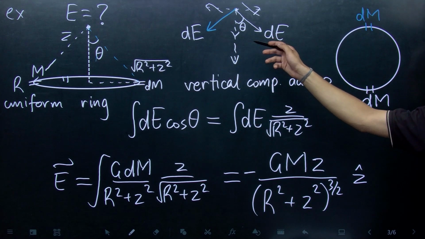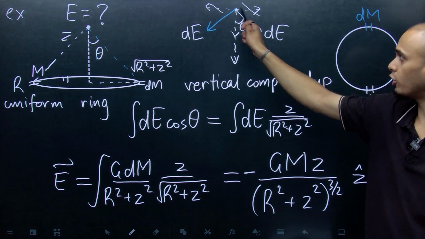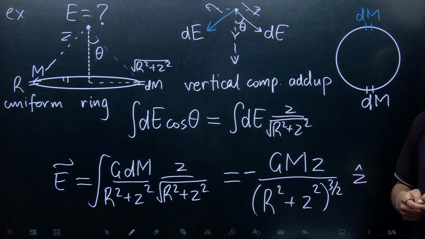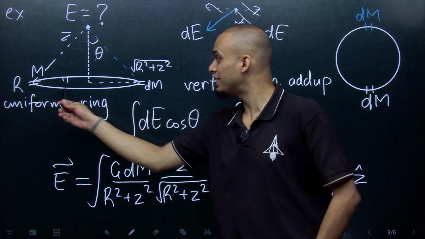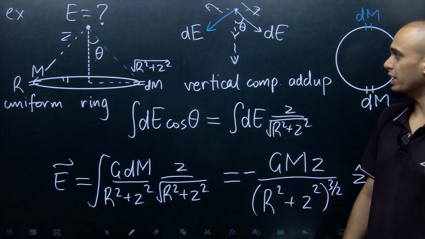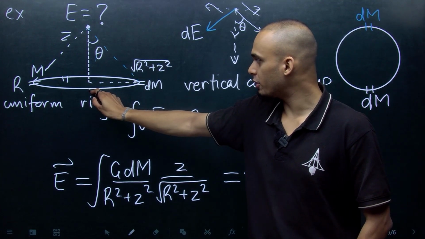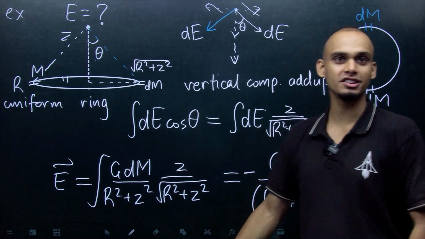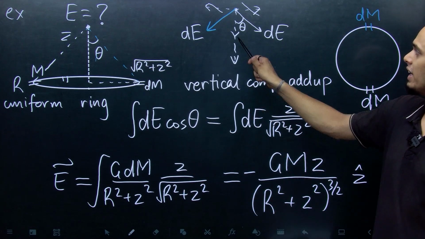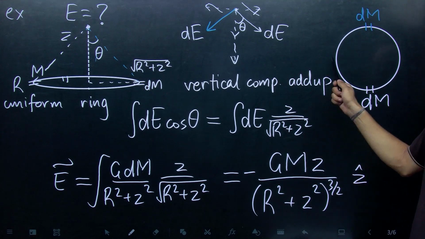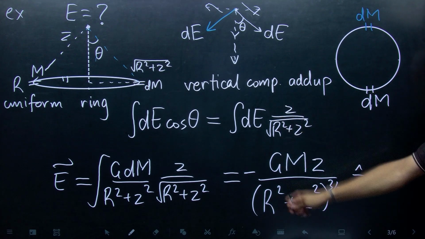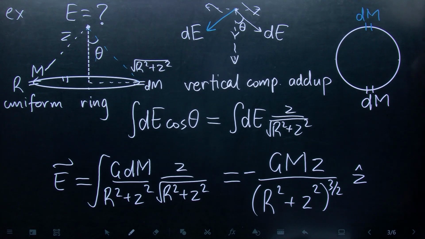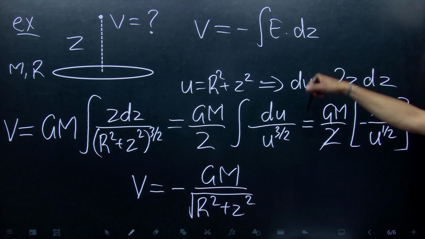This was just a demonstration that the vertical components get added up and the horizontal components get cancelled. If we are only calculating the gravitational field due to these two objects, then yes, it will be 2 dE cos theta. But if we add a point mass over here, it will be 3 dE cos theta. Similarly, adding all the point masses, we are adding dE cos theta everywhere. 1 dE cos theta from here, 1 from here, 1 from here, everywhere we are simply adding dE cos theta. And we get the electric field, sorry, gravitational field. I keep saying electric field. Since we have the gravitational field, we can simply integrate it to get the gravitational potential also.